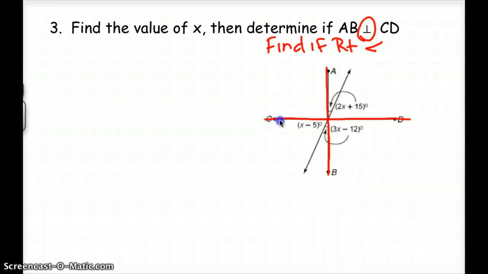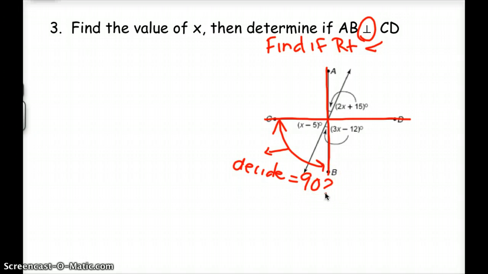I'm trying to decide if I have a right angle anywhere. Do you see right here I have two angles? Those two angles, I need to decide if that equals 90. That's really what I want to figure out, because I only have one angle otherwise. You with me on this? So I need to find x first, and then I need to decide if I have a 90-degree angle. Let's make this problem, it doesn't have a point here, let's call this E, and we don't have a point here, let's call this F. Not enough information there.